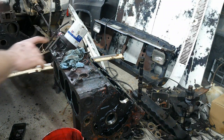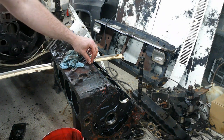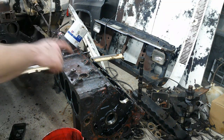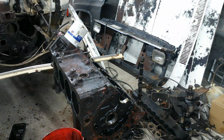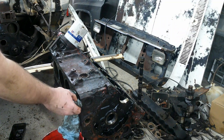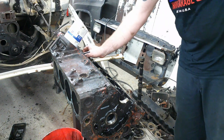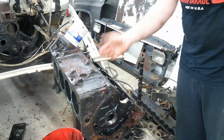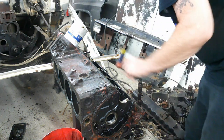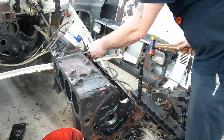So last thing I want to do, well, two things. I want to take the oil filter off, and I want to pull the freeze plugs out of the sides of the block. One, because I know I want to replace that one, and two, because I've acquired a lot of little tricks over the past 25 years of doing this stuff. And I got another trick to get these cleaned up really good if you don't have a hot tank, which I don't, so I need to get it cleaned up really good. I'll show you guys how to do that after I get these bearings out of here.